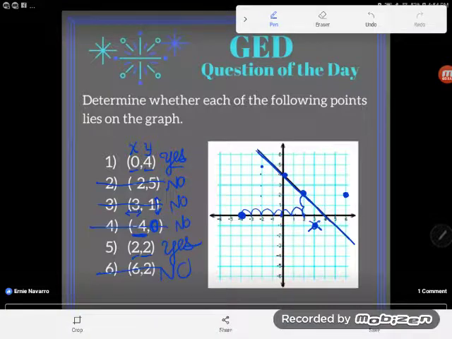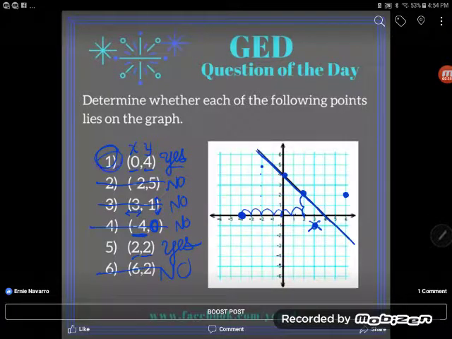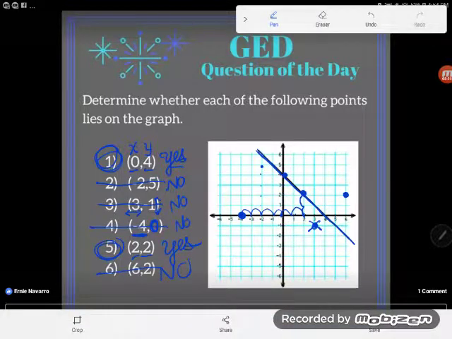So the only points of these that are on this line are (0,4) and (2,2). Great. If you have any questions about this or anything else, drop it in the comments and I'll do my best to answer it.